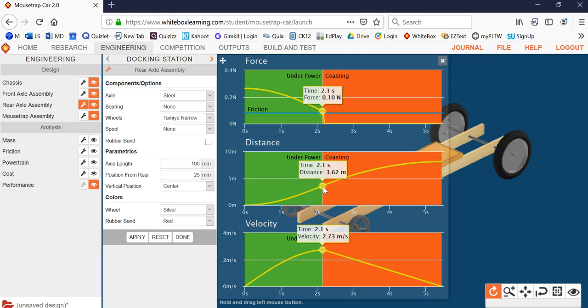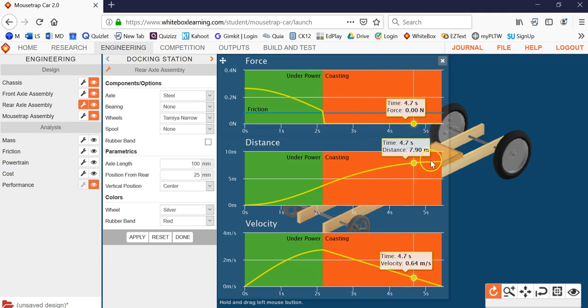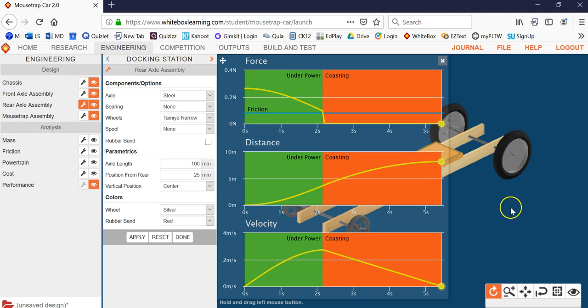This is when it's unwinding. The mousetrap is unwinding and propelling it forward, just like if you're pedaling a bike. As soon as you start coasting, you stop pedaling. In other words, the mousetrap stops pulling it forward, and that's this red section here. It continues to move, of course, it coasts, but that's the red section. We want to know how far it travels with pedaling, or in this case, with the mousetrap powering it forward. Right now it's about 3.6 meters, and it did that in 2.1 seconds.